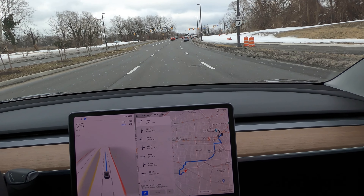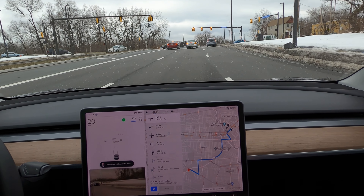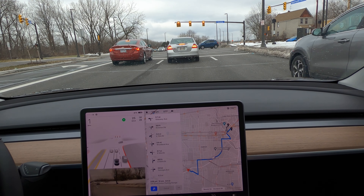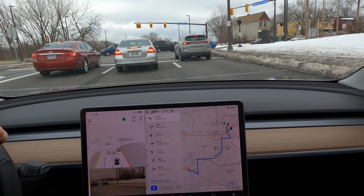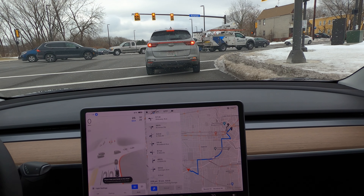You can see it wants to make that right onto Butler — which as we saw on the map is parallel to our road. Now it wants to make a right on Kinsman, and this would work, but the car veers back to the left so I go ahead and take over. I'm a little confused now where the car needs to go. I'm thinking I want to go right on Kinsman.